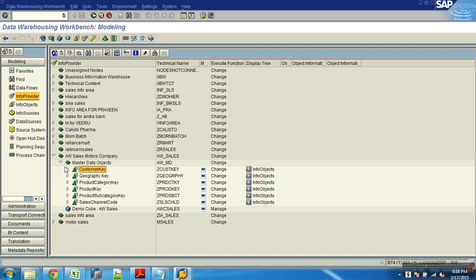If there is an invalid character and you want to allow it, you will allow it in RSKC. But if you don't want this and you want to remove it, the only option is you go to the PSA, you can do editing, right? You can remove those. And if it is 1,000 records, if you don't want to edit, you can do an emergency transport where you write a transformation rule where you say replace this special character with a blank space. You can even do a routine which will remove that special character also.